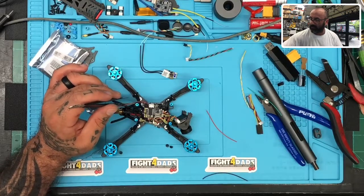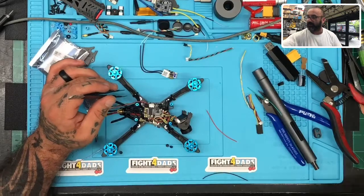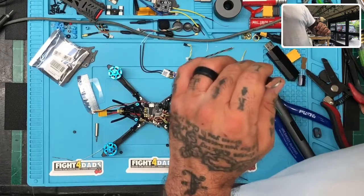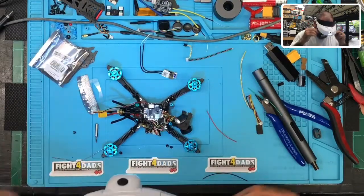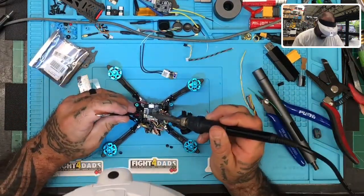My iron is not hot enough, I'm going to turn it up because every time I try to take off HCLRC solder it's always a task. Let me get my magnifying goggles too because I can't see what they're doing. There we go — put the goggles on, get some light going and we're golden. I'll take the ground here.